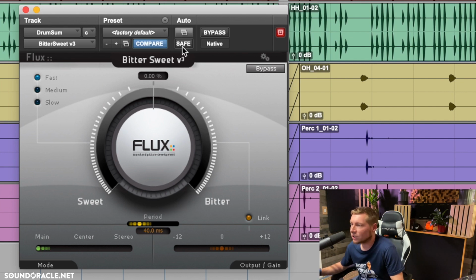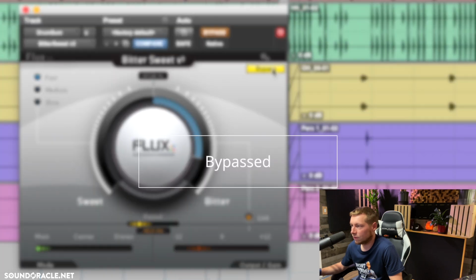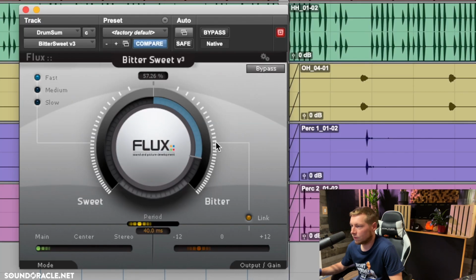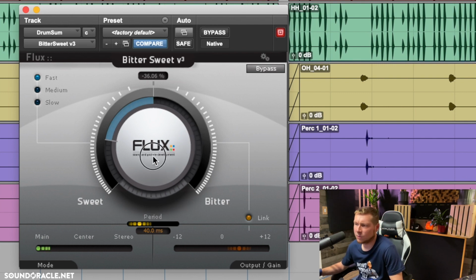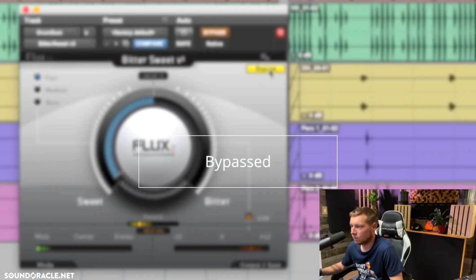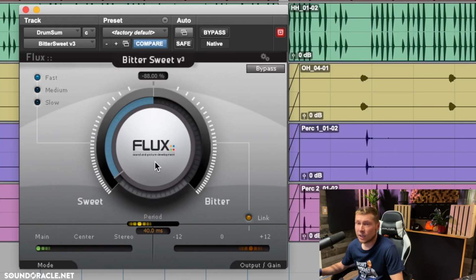What we can do is increase or decrease the transients of a track. So let's check it out. If we were to increase it, we can add a little bit more punch and more attack to these drums. Just adds a little bit more snap to it, and we can also reduce the transients if we wanted to on certain instruments. Just kind of soften it up a little bit.